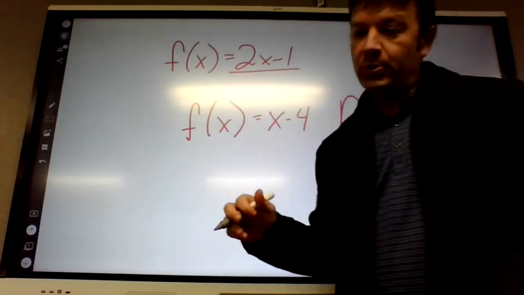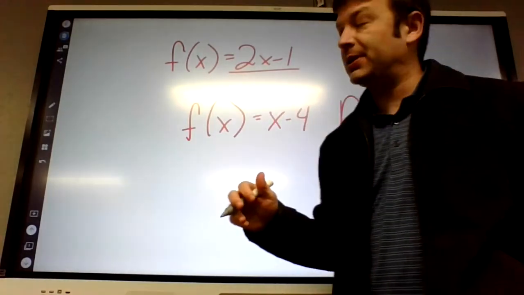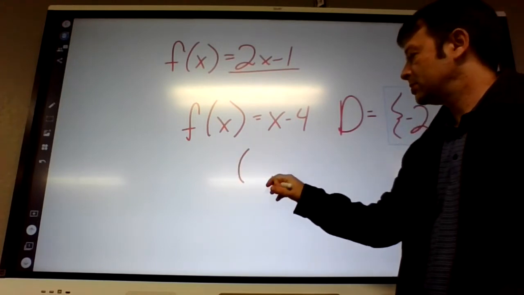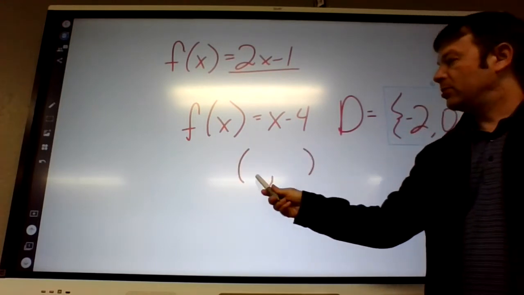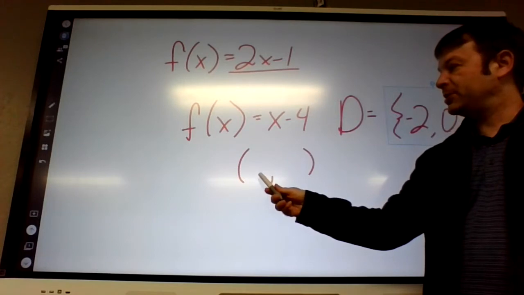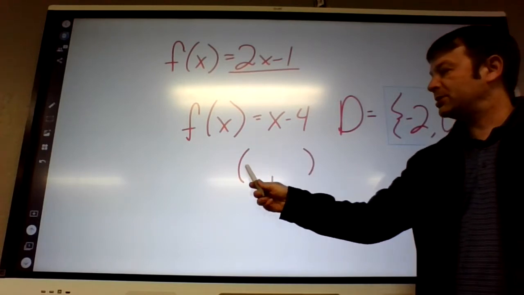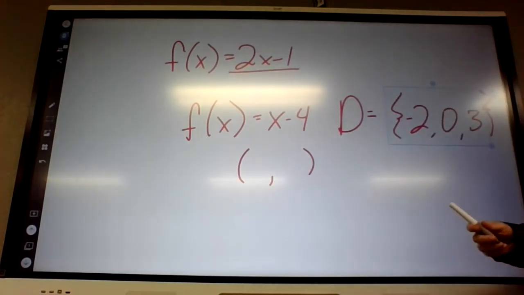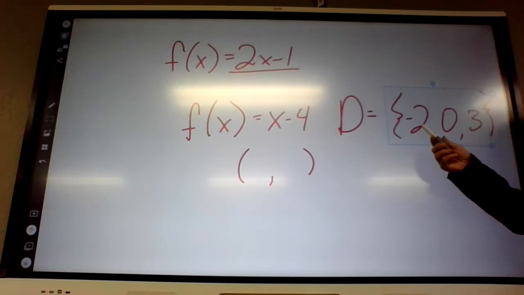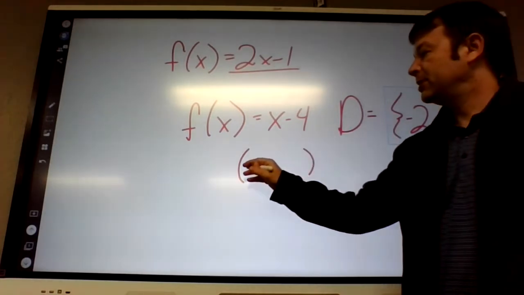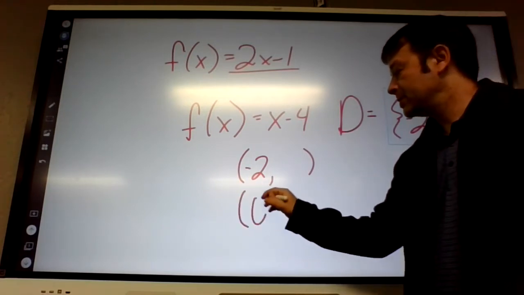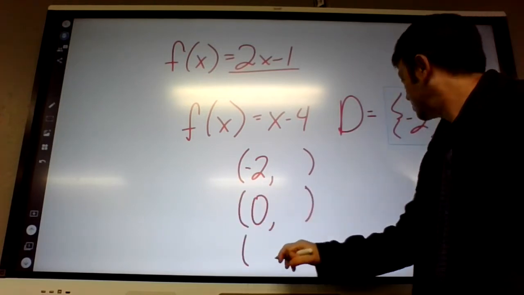So we are going to write our answers in ordered pairs. You guys remember what ordered pairs means? The things in parentheses. It's like a coordinate. Yeah, it's like the coordinates when you graph it. So what should I put in the first spot? Negative 2. Oh, right, the x value. Okay, they tell us what the x values are. They say negative 2, 0, and 3.